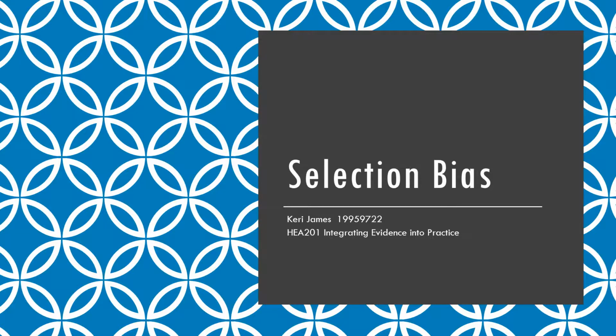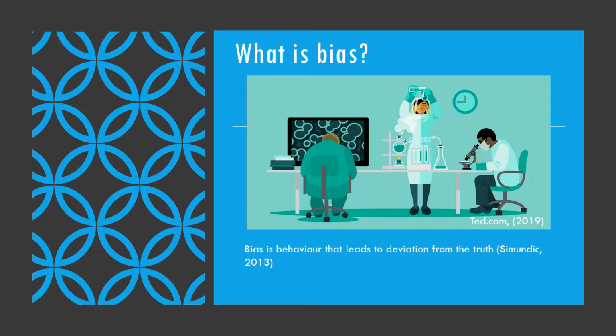So first of all, let's talk about what bias is and more specifically, what is selection bias? Bias in research occurs when we either consciously or unconsciously introduce differences in the data we collect or our interpretations of that data and what conclusions we come to about the data we've collected. In research, bias is any deviation from the actual measurement when compared to what is recorded and reported on.